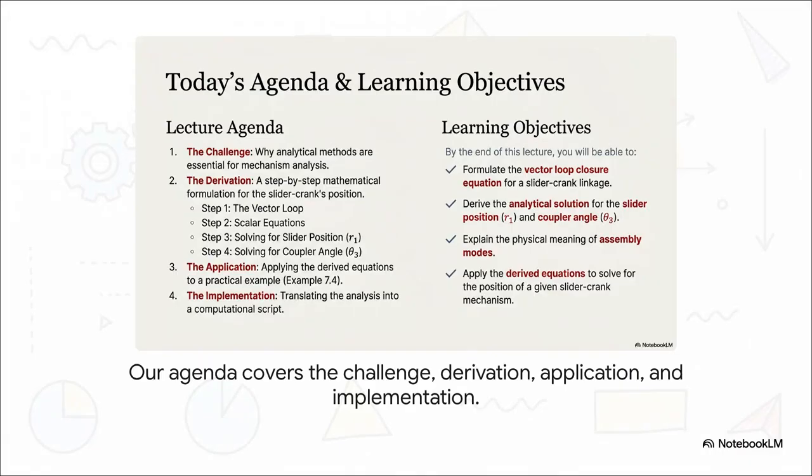So, here's our game plan. First, we'll talk about why we even need this kind of analysis. Then, we'll walk through the core derivation of the equations. After that, we'll apply it all to a real-world example and even see how it's used in some simple code. By the time we're done, you'll be able to build and solve these kinematic equations all on your own.